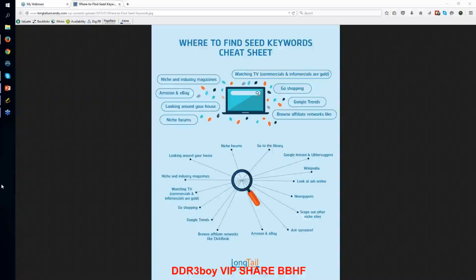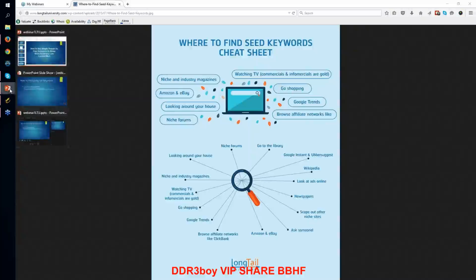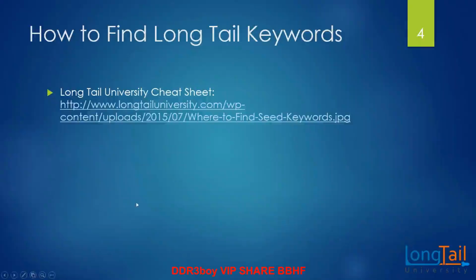I would have never thought of it on my own because I wasn't familiar with the niche in the market. So looking at the forums and the magazines and seeing what discussions were actually taking place gave me a great seed keyword, and led to a lot of awesome modified long-tail keywords that would have made great articles had I actually been building a hunting site. So thinking outside the box and broadening your own horizons is a good way to do it.